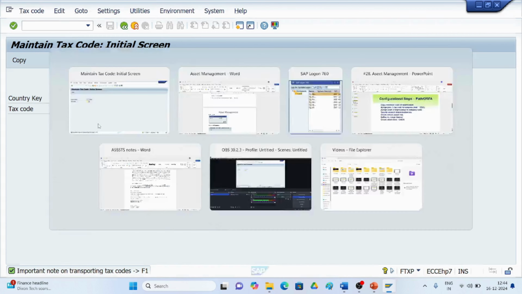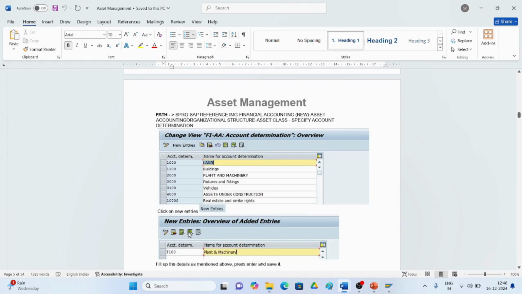So if you go and see here, this is the step we have performed, and next is specify account determination. Account determination is what? It means GL assignments will be done; this particular step in account determination is nothing but GL assignment. So we will see how the GL accounts are determined. GL accounts are there in SAP, so we will copy the predefined one and adapt it to our convenience, whatever determination should be done. We will see here.